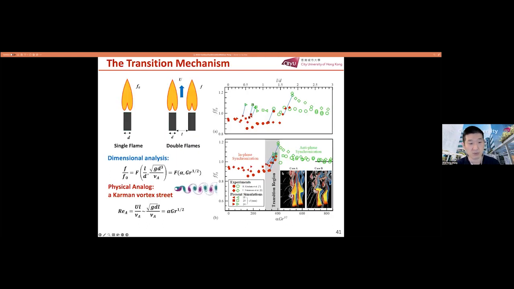So based on this understanding, we propose a criterion, because dimensional analysis will give us only two non-dimensional parameters. Oh, sorry. If we just plot all the results in one dimension, one parameter, alpha over D, we will get something like this. If we multiply alpha and the square root of the Grashof number together, we will unify all the results in this nice diagram. So this inspired us to say that this flow is controlled not separately by these two non-dimensional parameters. They combine together to influence the problem. And once we combine them together in this way, naturally there's a number similar to the Reynolds number coming out from the problem.